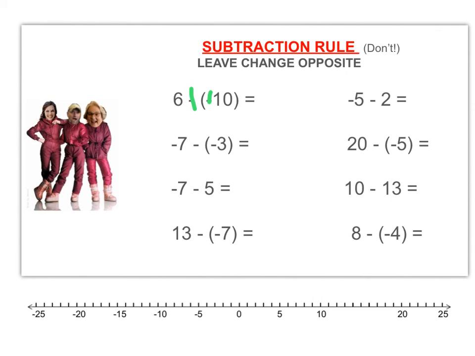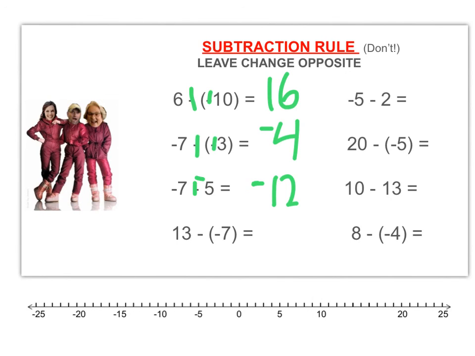Then I analyze it like we did earlier. They're on the same team, so I add, and I use that same sign since they're all on team positive. Next one, I leave the negative 7. I change it to plus, and I go to the opposite of negative 3, which is positive 3. Now I analyze it. They're not on the same team, so I subtract them. They fight each other, and the negatives win it by 4. Next one, leave the negative 7, change, go to the opposite of positive 5. Now they're on the same team, so I add 7 and 5 to get 12, and then I remind myself they're all on team negative.